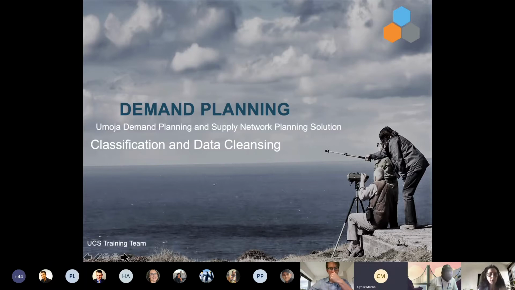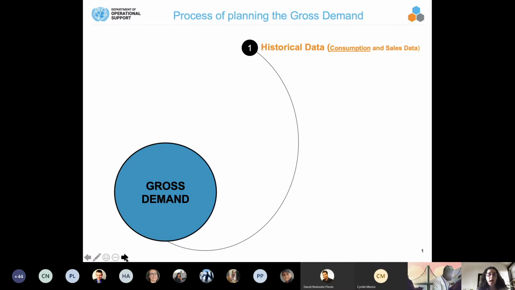Okay, perfect. So I'm going to start from what we left yesterday before introducing this new concept, a new process. Let me recap. Yesterday we said that the gross demand consists of three elements, and the first element is a statistical forecast.